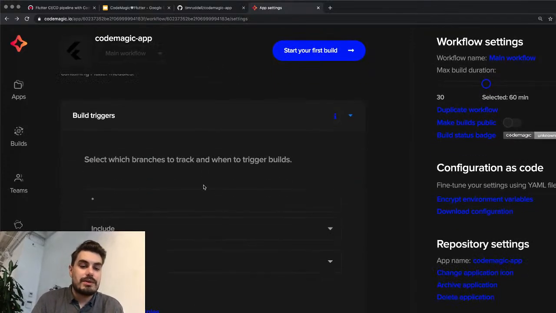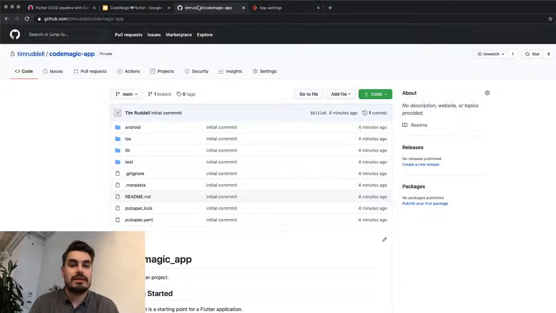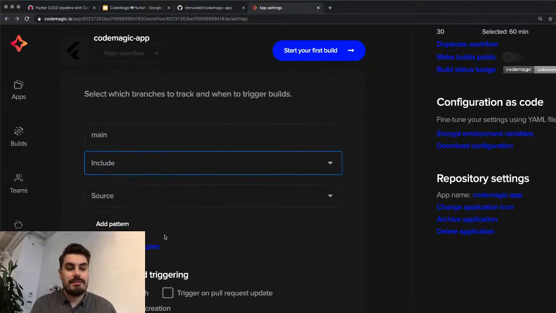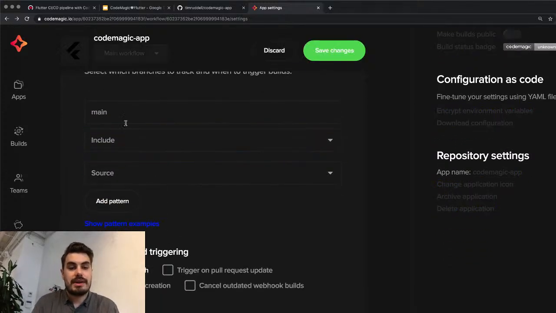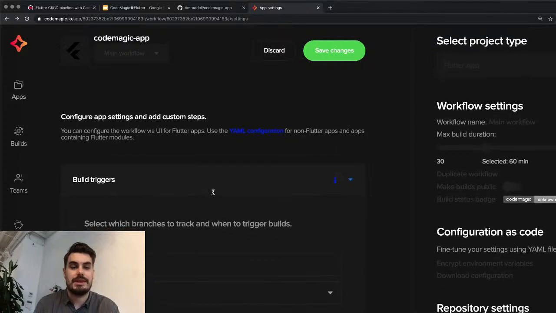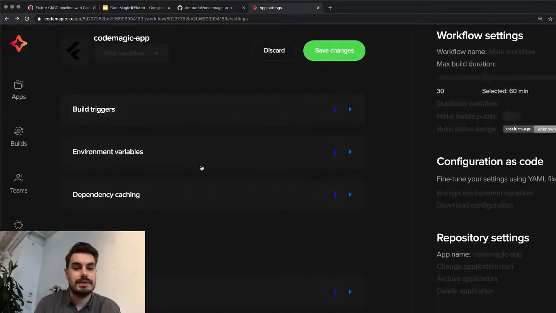Now we need to figure out when this build is going to trigger. I have a main branch, that's what I called my branch, and I will just trigger on that main branch. So anytime my main branch is pushed to, this trigger will run. We also have options on triggering on pull request update, on tag creation. Totally depends on your workflow, how your organization works. But just for showing this off, we'll just do on push. So every time it gets pushed to, it will run.